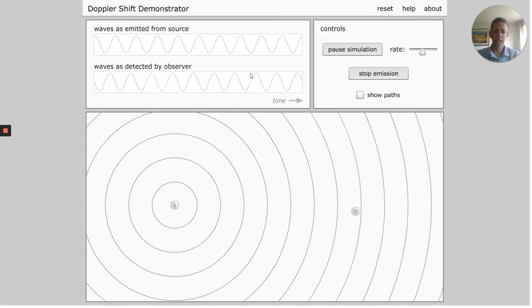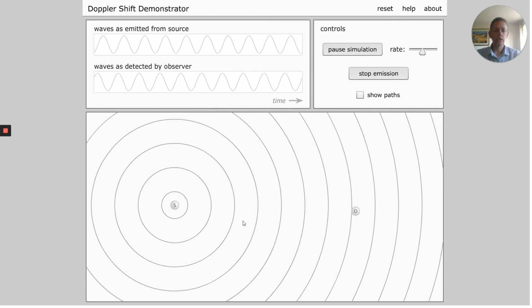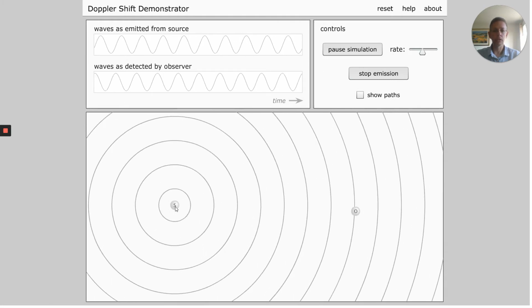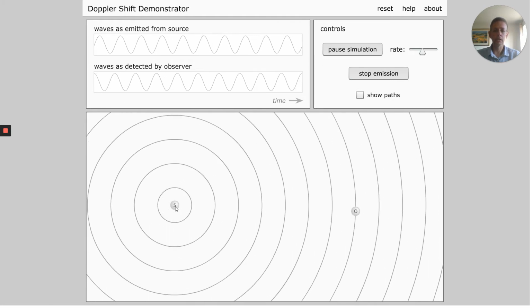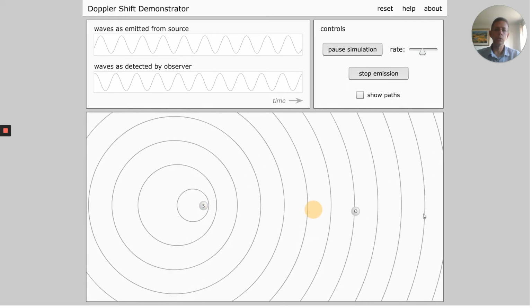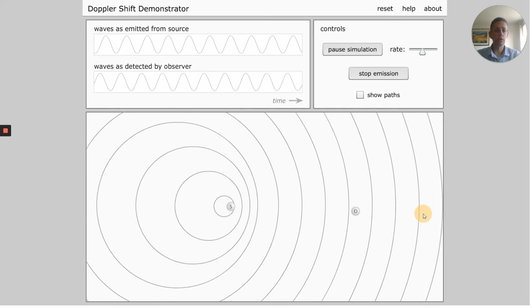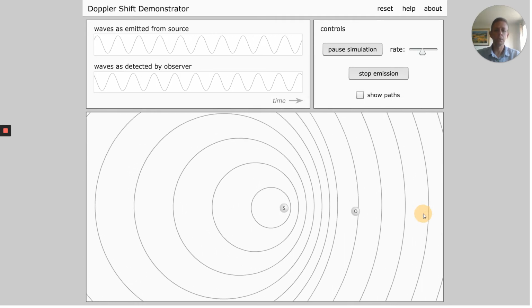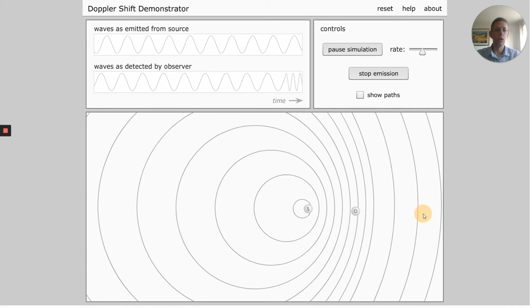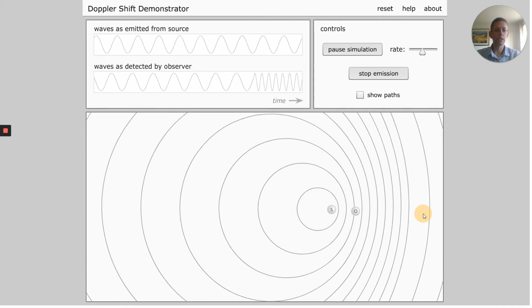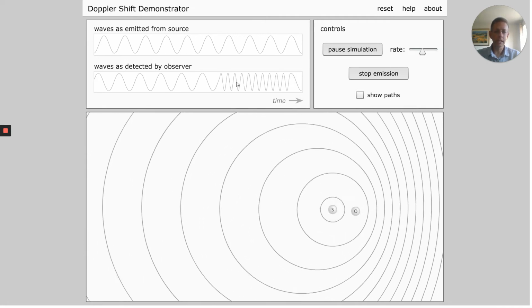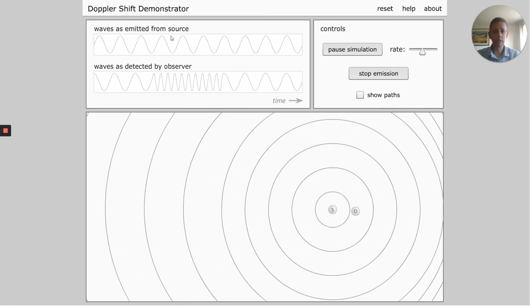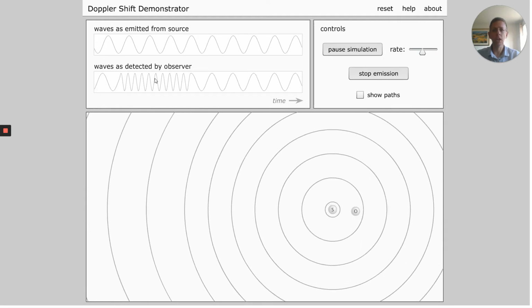Same frequency, same wavelength. What we're going to do, though, is not change the emission, but we're just going to move the source towards the observer. So as the source races towards the observer, what you see is that the source is chasing its own peaks of its waves, and it emits the next wave closer to the previous wave than otherwise it would do. What that means is that the observer O artificially sees the frequency of the wave increase. Even though the frequency of the sound wave that was emitted by the source didn't change, it is detected as a higher frequency.